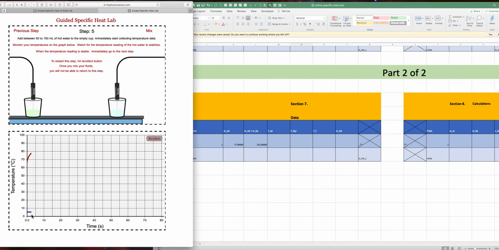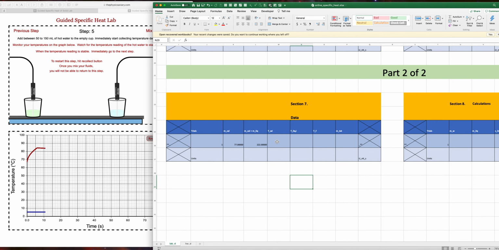So the cool object is the unknown liquid, and the hot object is the water. You're going to record the temperature of the unknown liquid, whatever the cooler temperature is, and also the temperature of the water once it becomes relatively stable. That's going to be a hotter temperature, so I'll put that number there. So the cool one corresponds to the liquid, and the hot one corresponds to the water.